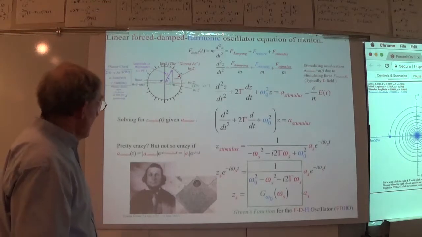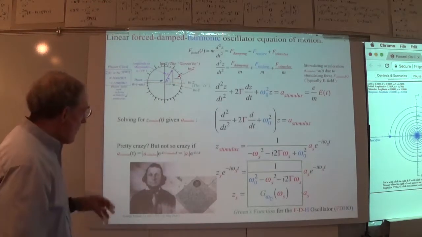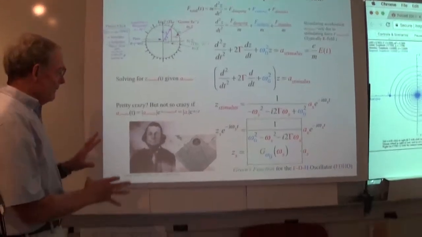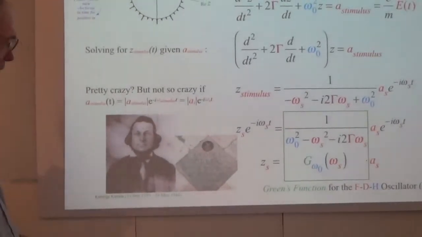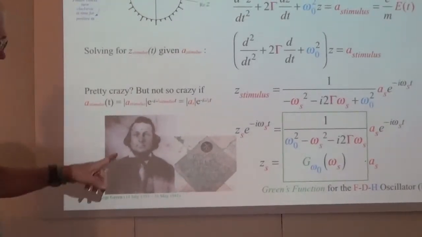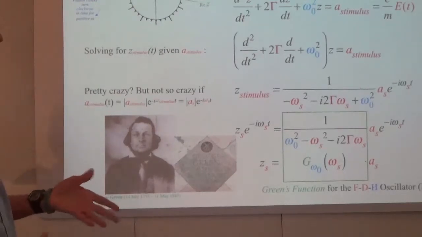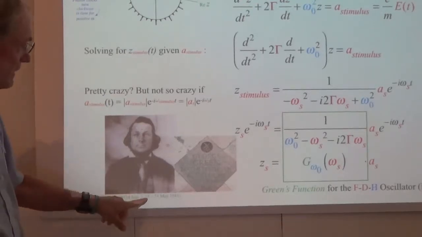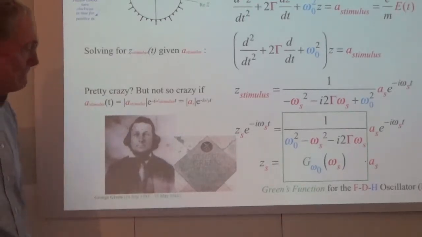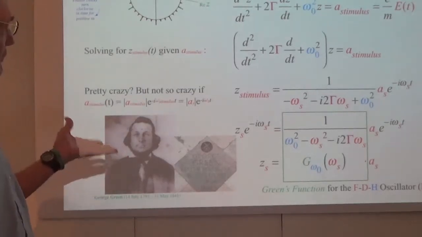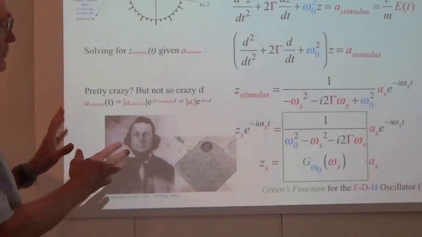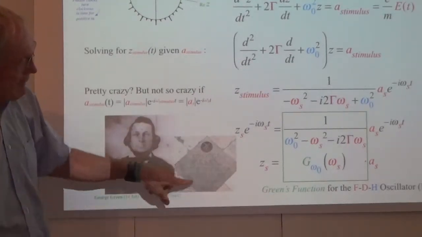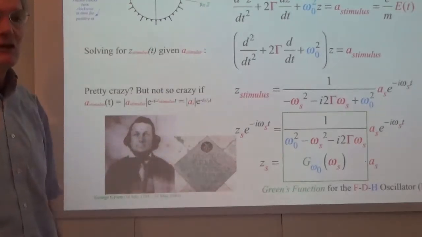Now, here's a pretty crazy image. It's not quite a photograph, it was one of those funny things they fiddled around with silver. This is George Green, the guy that came up with the stuff you learn about in Green's functions. He lived from 1793 to May of 1841. This is the only image I can really trust. All the other pictures they have of him look like different people, but this is him. And this is his memorial in Westminster Chapel.